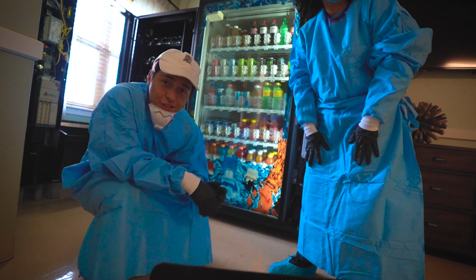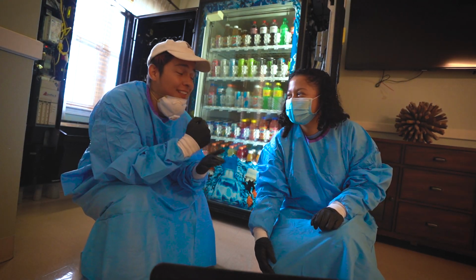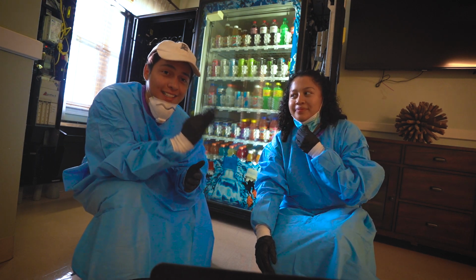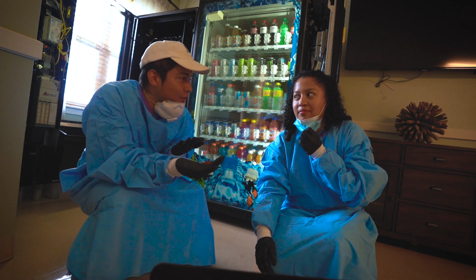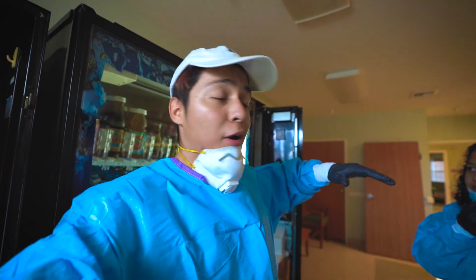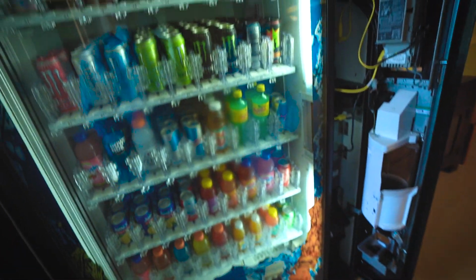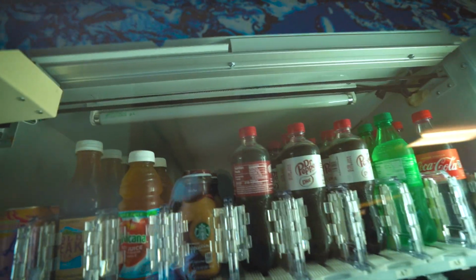Alright guys, so check it out, we actually got the new machine in, and like I said, third time's a charm. Hopefully this machine doesn't leak, because if this third machine leaks, I don't know what to do. Like, what do we do? Swim? I was gonna take the light bulb off the other machine and put it on this one, because the light bulb on top is out. But it still looks good though, it's not as dark. It'd be better if we had the one on top though.